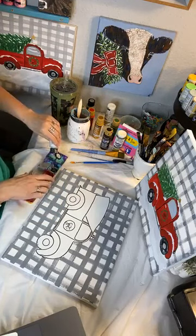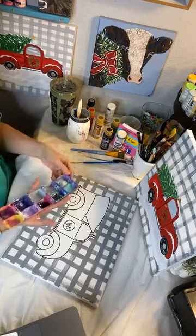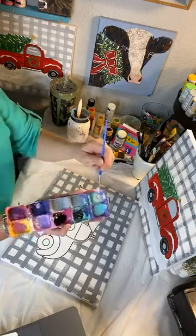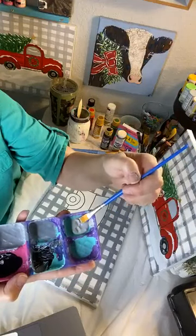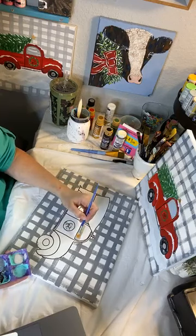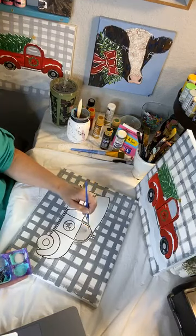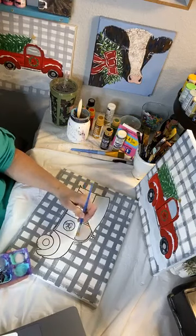If you don't have it, just use what you have — use white or gray if you want. But when you use this chalk paint, it's thicker — you can see the consistency. It's much thicker. I'm going to do this window to show you — it just goes on easy and it dries fast. So it's just a good base coat for anything. You could put this under any color and it makes a very good base. You don't have to use as much of your colored paint. I'll put it on my tires because I know those are going to be silver.